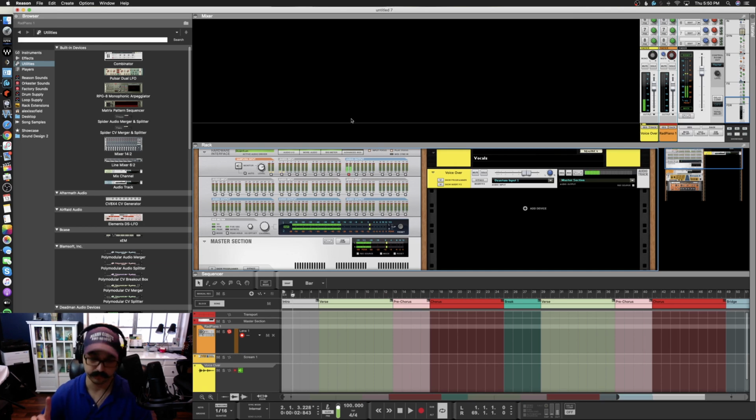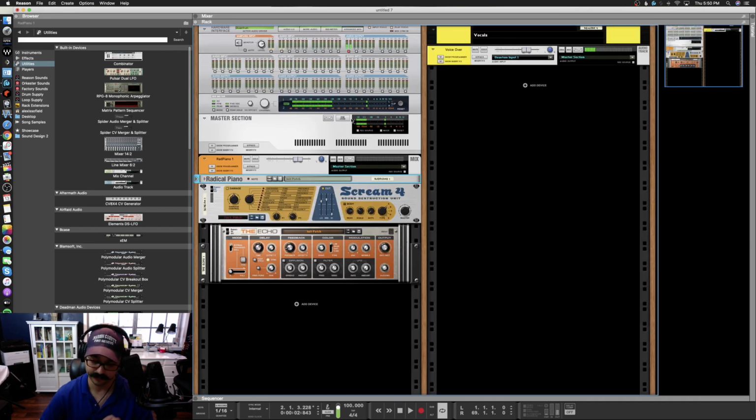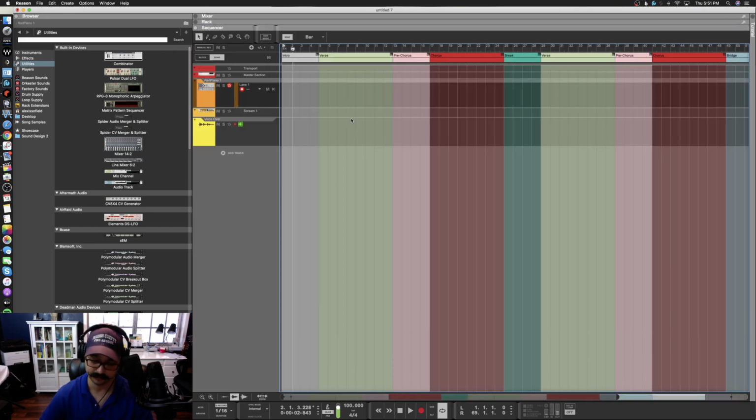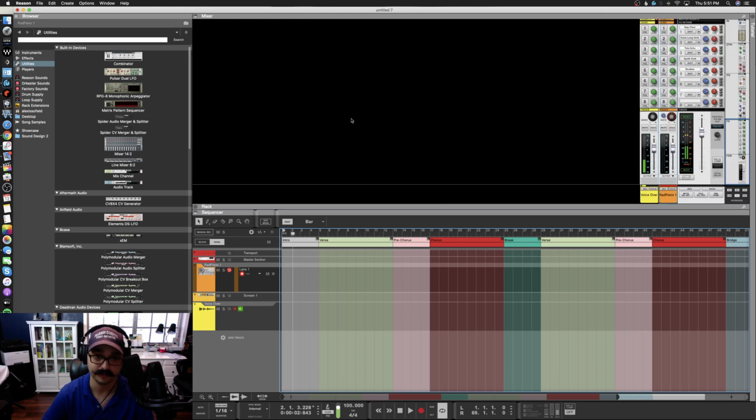But you can have just one F5, which is a mix channel. You can have one F6, which is a rack. You can have one F7, which is a sequencer. You can have the rack and the sequencer, which is F6 and F7. You can have the mixer and the sequencer, F5 and F7, hit them together, and you have both. Okay, so yeah, that's it in a nutshell. As far as down here, that was the three main windows here.